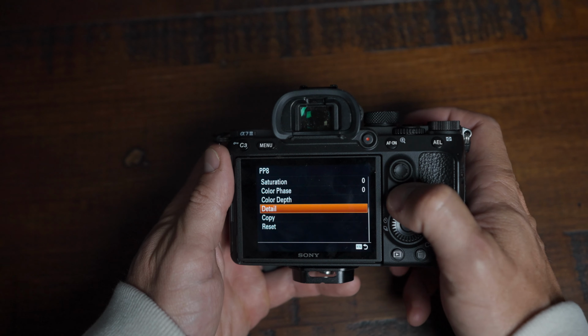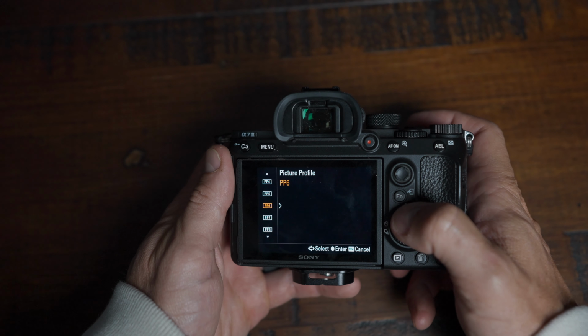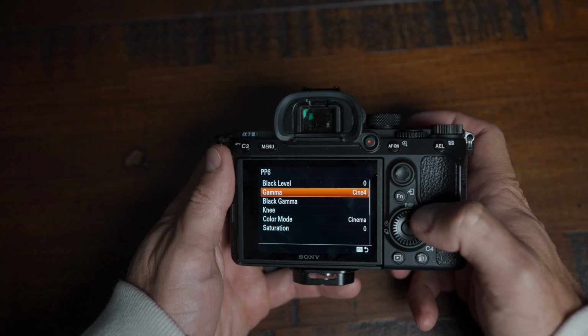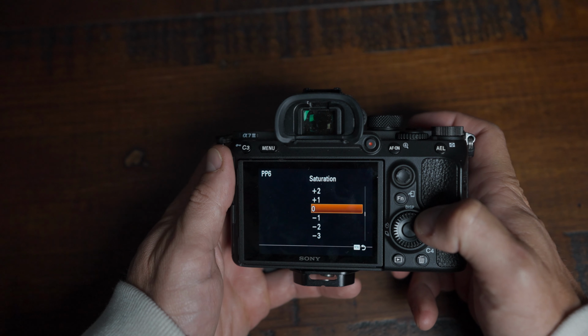Okay, first order of business, we have to talk about picture profiles. Now, what is a picture profile? A picture profile is a menu that you can change, adjust, all these different parameters within that menu that essentially dictate what the characteristics are of that image. Some of these characteristics might be the contrast, the detail, the saturation.